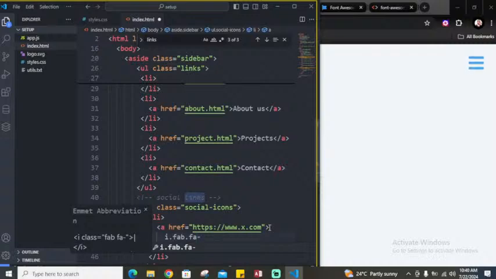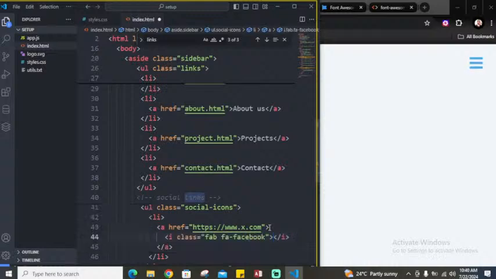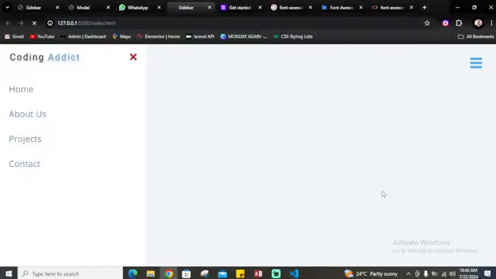I'm looking at this first guy; it should be Facebook. fa-facebook. Okay. So if I save this, you will see something come up here. There's an icon coming up there, which is a Facebook icon. You can see that when I click on it, it's showing x.com, which is what we have passed.